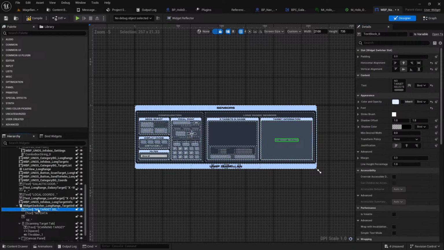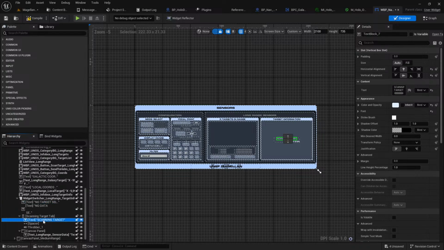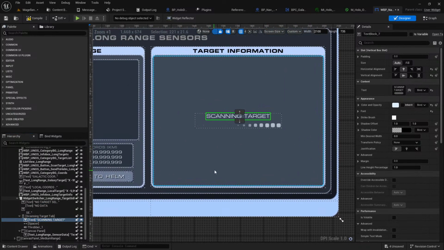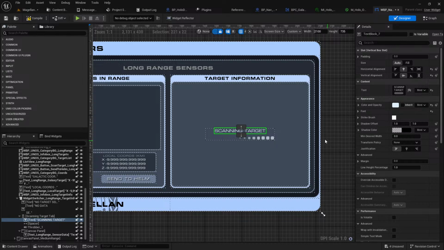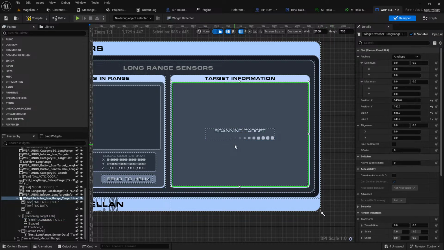So essentially we've got just a really, really simple throbber, rather than it just appearing instantly. And this was calculated based on the number of targets in a system. So the more targets a system has, the longer it takes to scan.